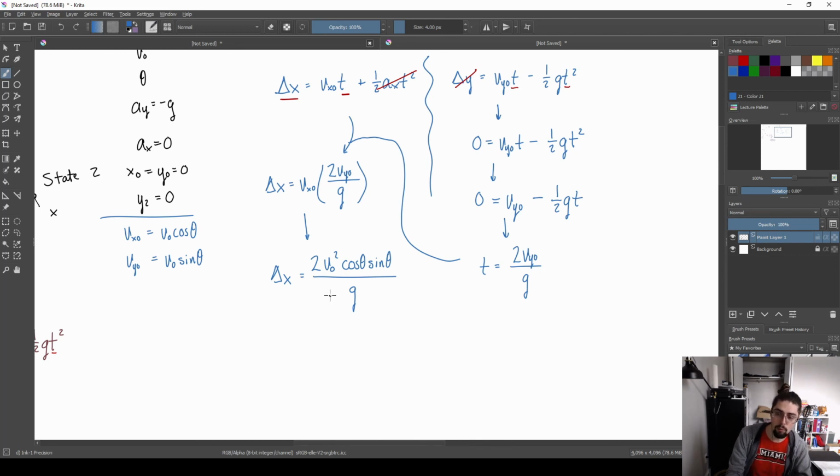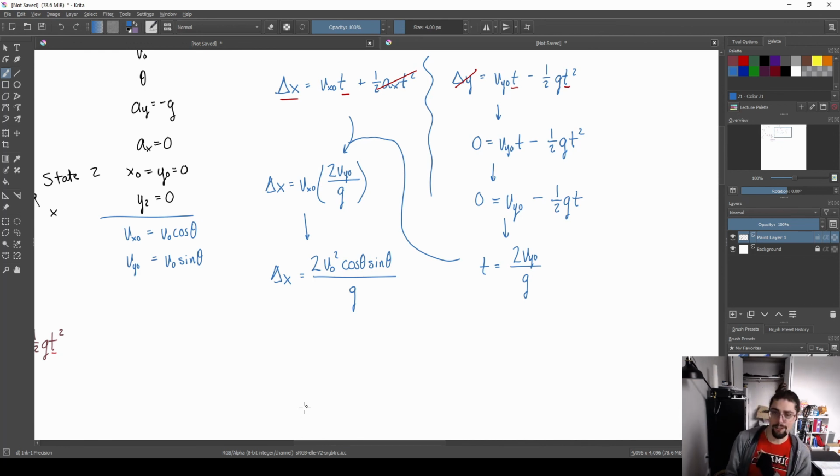The only other way to do this, if you are familiar with your trig identities, maybe you look at this and you say, I know what this is. If you're not as familiar with your trig identities, when I was taking this class years ago, and I got a problem just like this one, and I did not remember my trig identities, what I did is I threw it into a calculator, and I found what the maximum range would be, just graphing it out and then manually finding the maximum from that. That will technically work. I don't know if I recommend it, but it technically works.